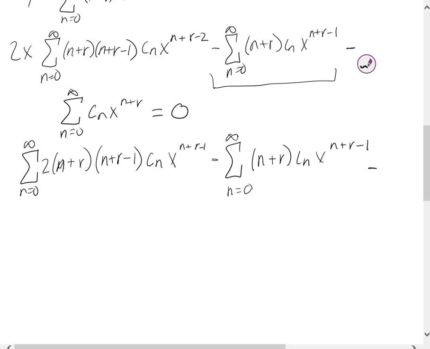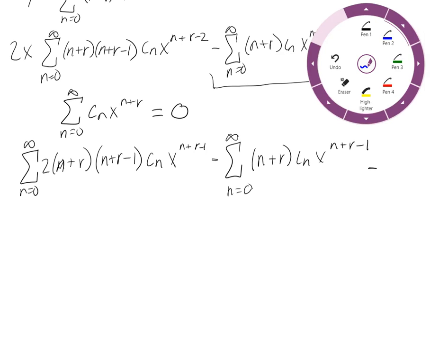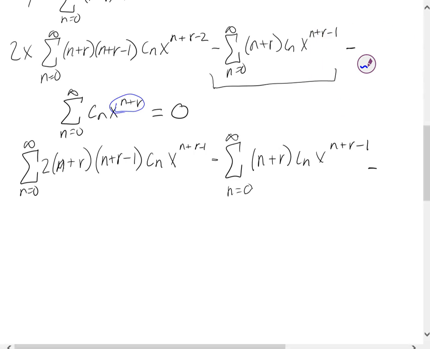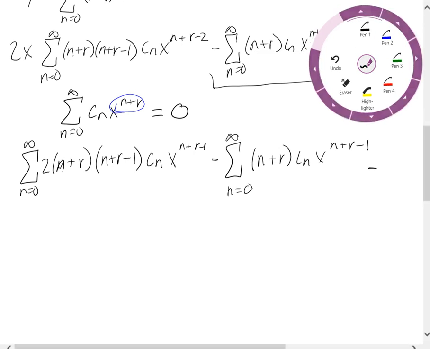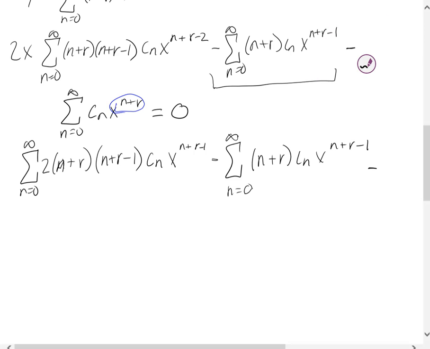And so for this value, we want this right here to become n plus r minus 1. So in order to do that, we have to subtract 1. So when we do that, we get the sum from n equals 1. And I'll show you in a second after I write this out why that has to be like that.